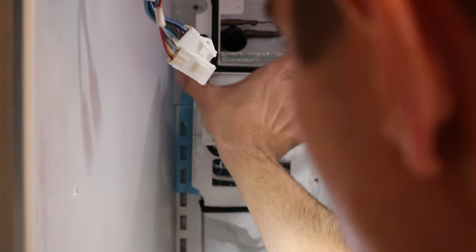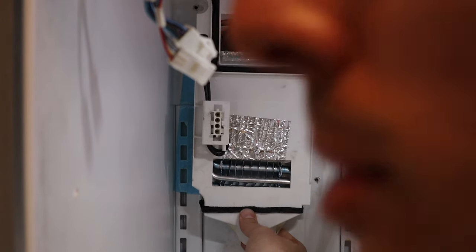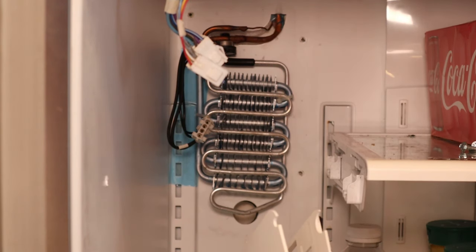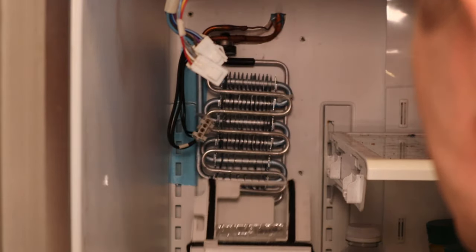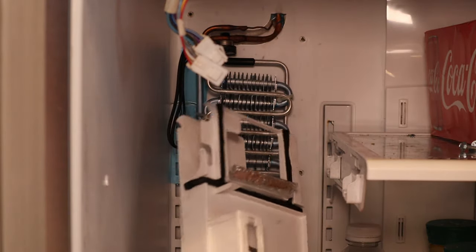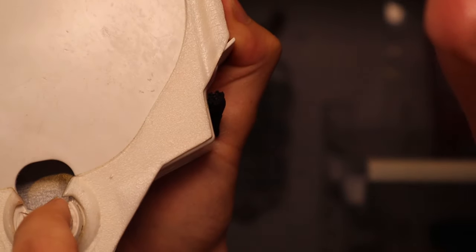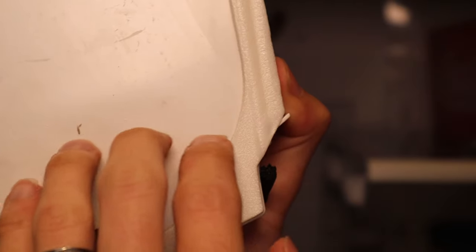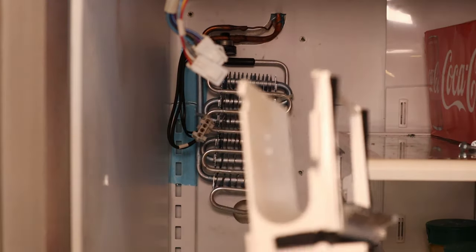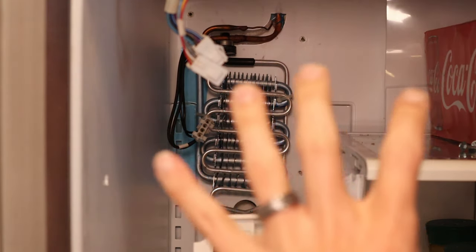This plastic right here slides straight down off of the coils that are inside of it. We have to lift up right here and hopefully slide it down. The ice was all in this bottom section. On the back you have this — this is your drain. Ice was frozen in here, frozen up to about here. That all thawed out and melted. There's a drain hole way back in the back, and there was a small amount of ice in the drain hole, which tells me that what was causing my problems is a lot of ice buildup in the back.